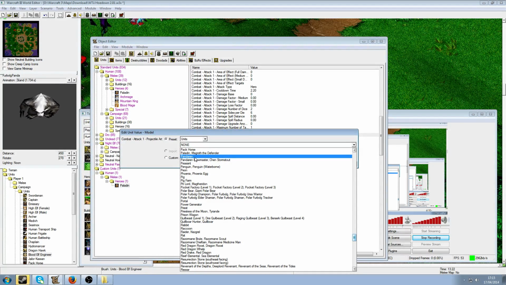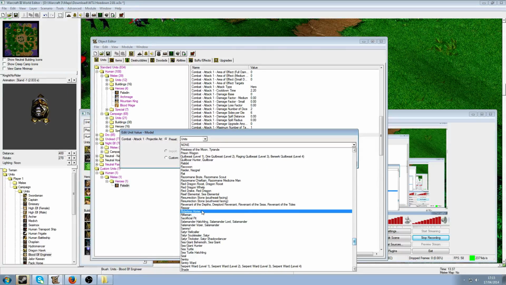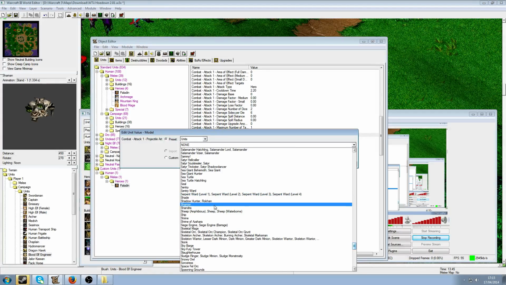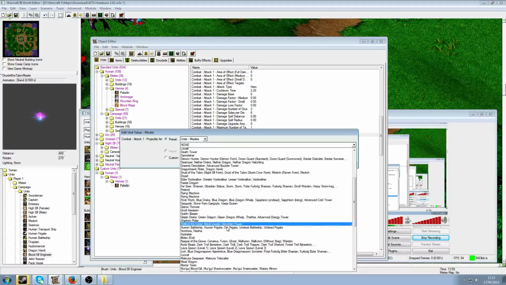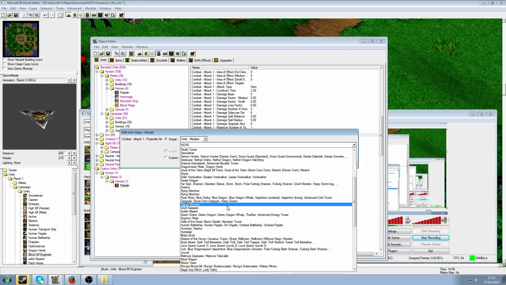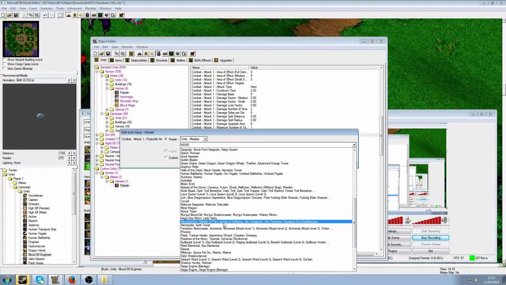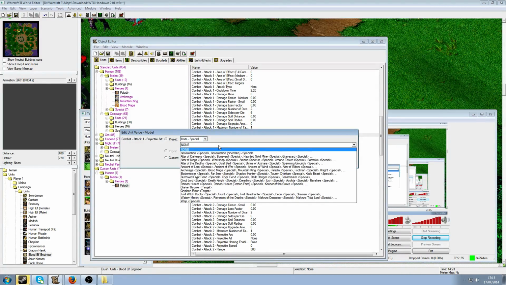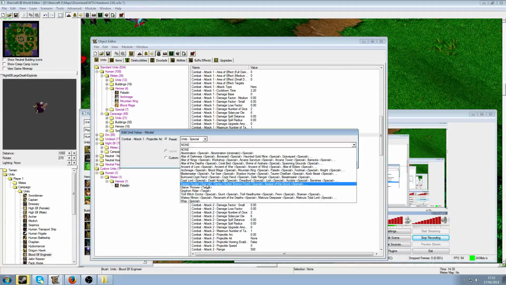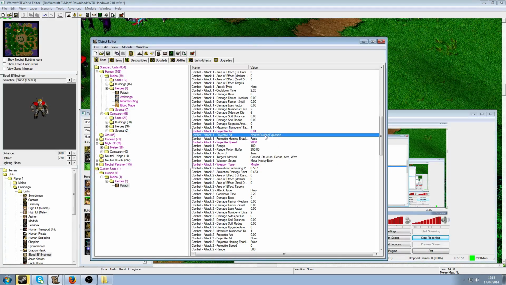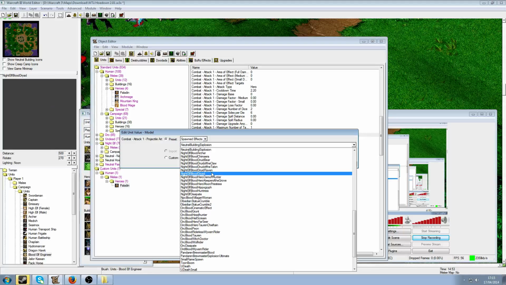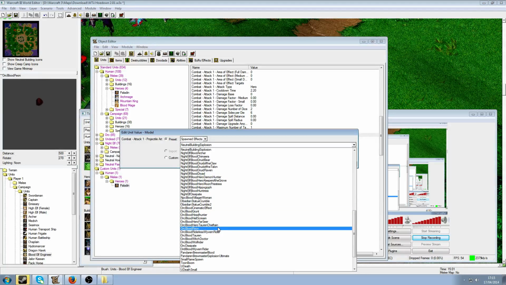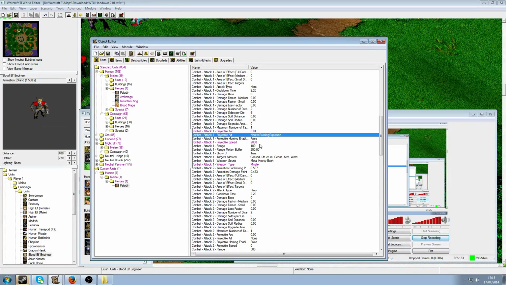If you use Pandaren, then every time he attacks, a Pandaren is going to hit them and basically die. It uses the death animation, so you can obviously have some funny ones. Unit missiles are more common types to use, like the glaive thrower one, which would look quite cool. You can see there's quite a lot of choices here. Either way, I think I got away with neutral buildings somewhere. There we are, it was under spawned effects. Not all of these are going to work, but that's for trial and error and you to find out.